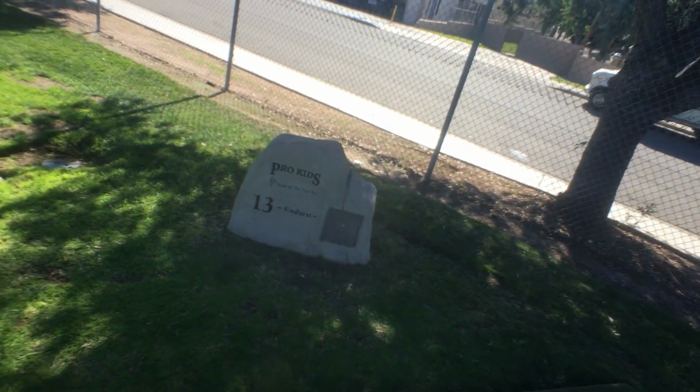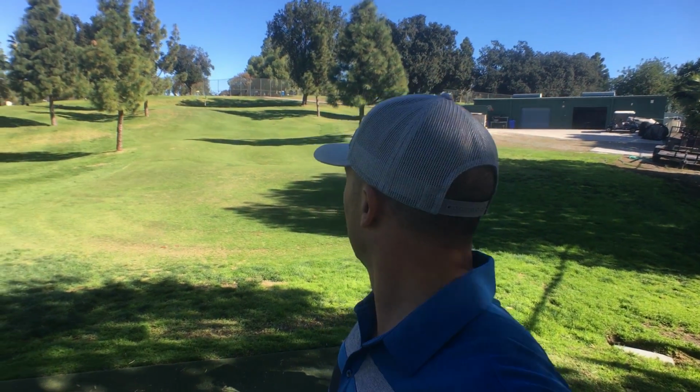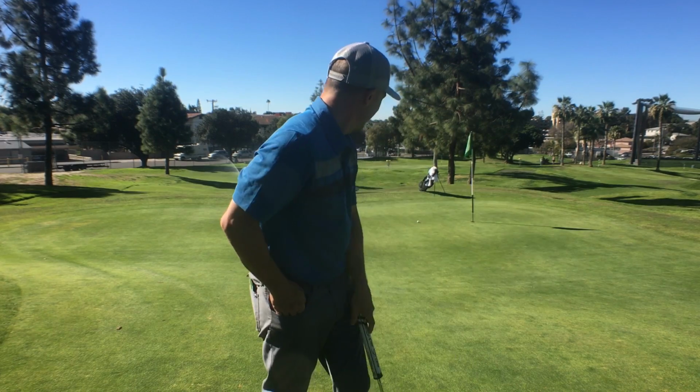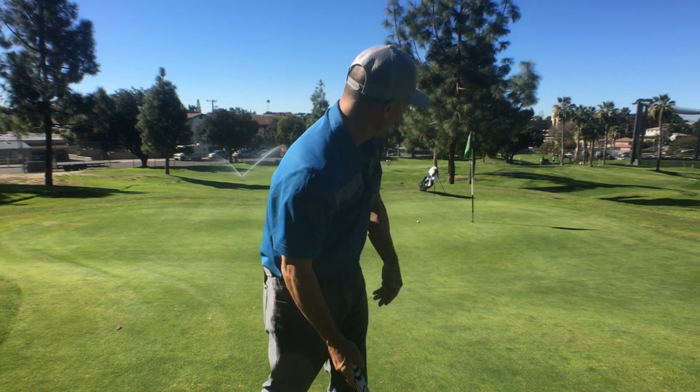Okay, the 13th out here is one of the coolest holes. Well, one of the coolest greens for sure. Huge slope on the back of the green. Slopes way down. You could fly this thing all the way to the back and suck it right up to the front and almost get a hole in one every time. If they put that pin in the back though, you've got some problems. That's how you want to play it. Worked out. You do it right, got a good chance of that thing going in.